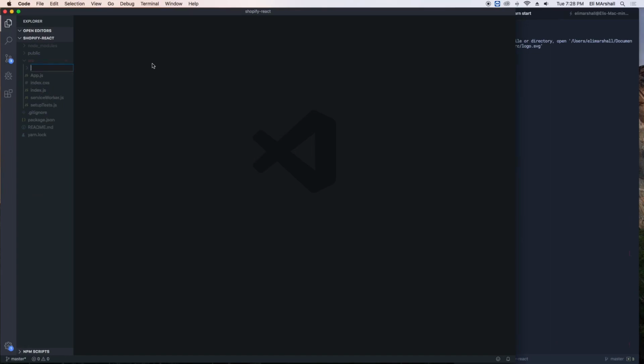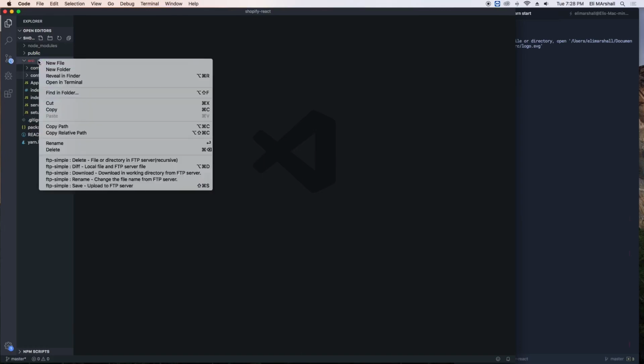We're gonna make a components folder. I'm gonna make a context folder because we will be using React's context with hooks. And we're gonna add a pages folder.